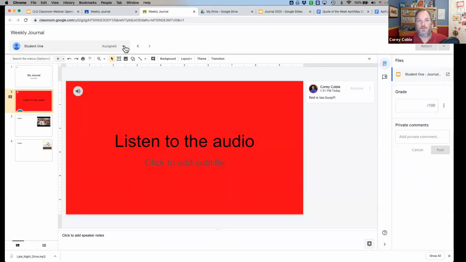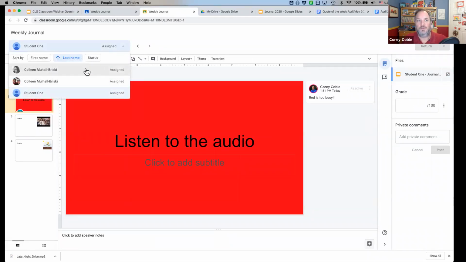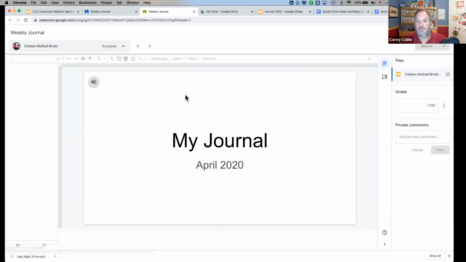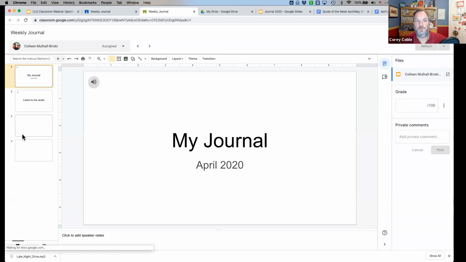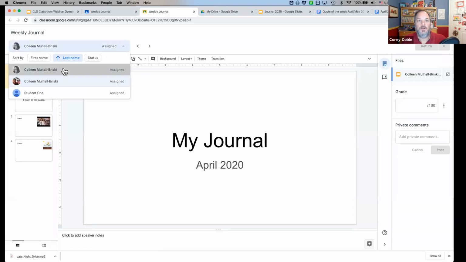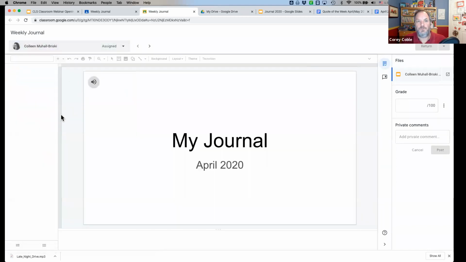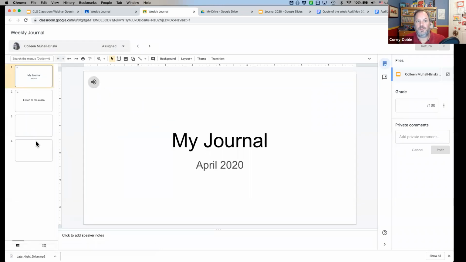The other thing I can do here is I can scroll through the students and see what they're doing. So right now, I can watch each student as they start to work on their Google Doc. It could be a slideshow, it could be a spreadsheet, Google Drawing, any of those Google apps. I can see right here that they're working on it. And I can just scroll through here, watch each individual student, leave comments on the actual slides.